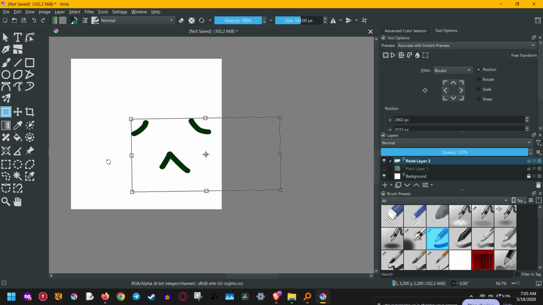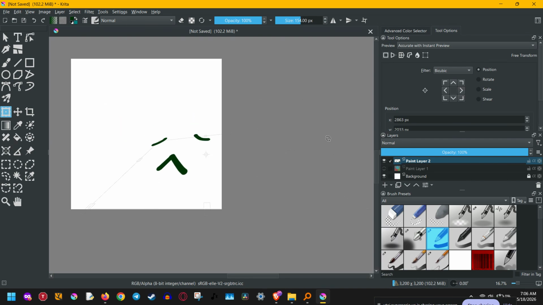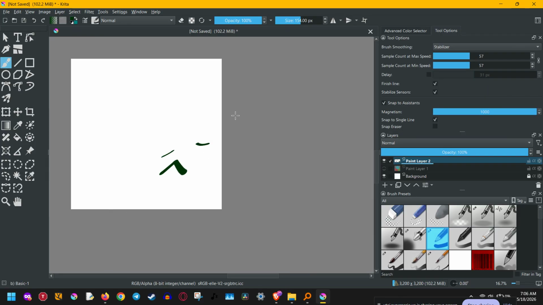Now here's a more advanced feature. If you hold control while rotating outside the bounding box, Krita lets you perform 3D rotation along the X or Y axis instead of just rotating on the flat 2D plane. This can create a more perspective-based adjustment, which is useful for adding depth or making your transformation feel more dynamic.